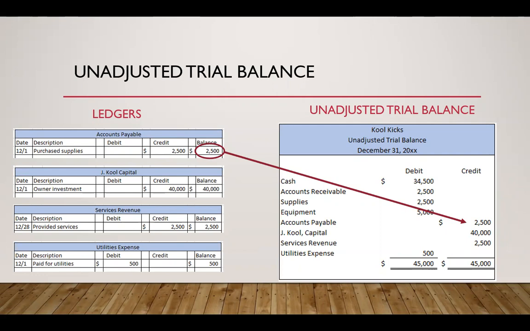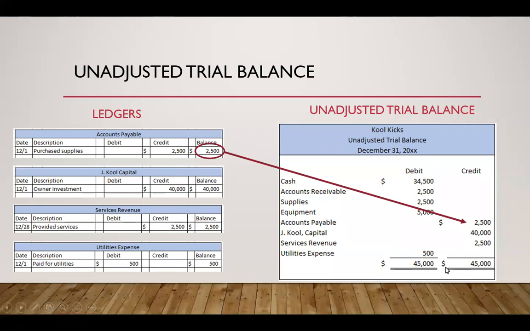On our unadjusted trial balance, again, it's not an official financial statement, but because it is a report, we do have to include proper formatting. So that includes a proper heading, including the company name, the title of the report, and a date. We include commas, single and double underlines to ensure that debits equal credits. The double underlines let us know that we've proved that debits equal credits.